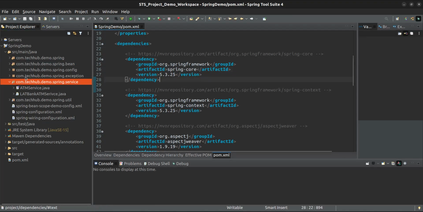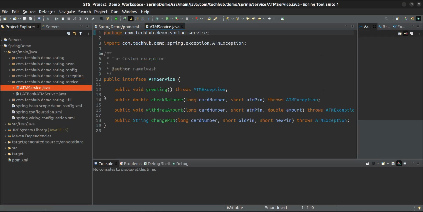So if you see the service, what is our core business logic? Our core business logic is ATM service. What we can do from ATM? We can check balance, we can withdraw amount, we can change pin. These 3 options generally we will do. A lot of other functionalities are there, but we are just taking common functionality. So from ATM, greeting is what? Whenever you enter your card, it is suggesting welcome to this bank, something like that.